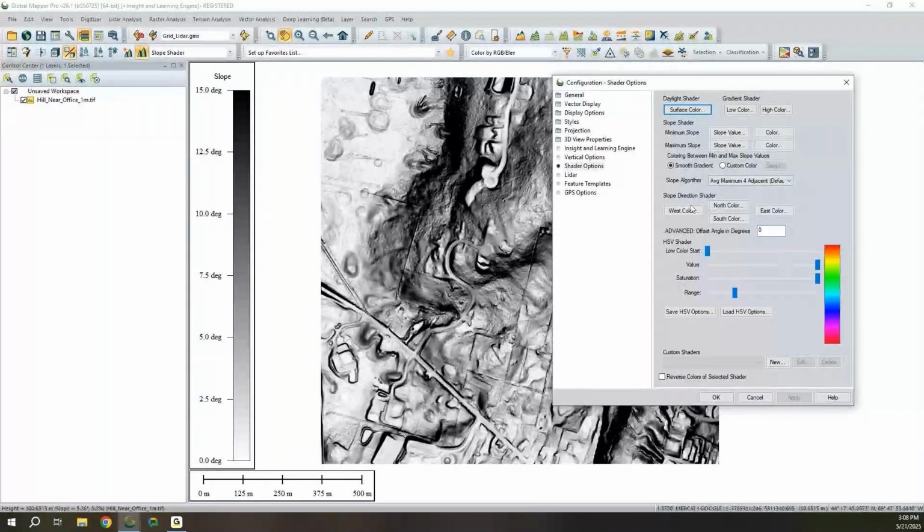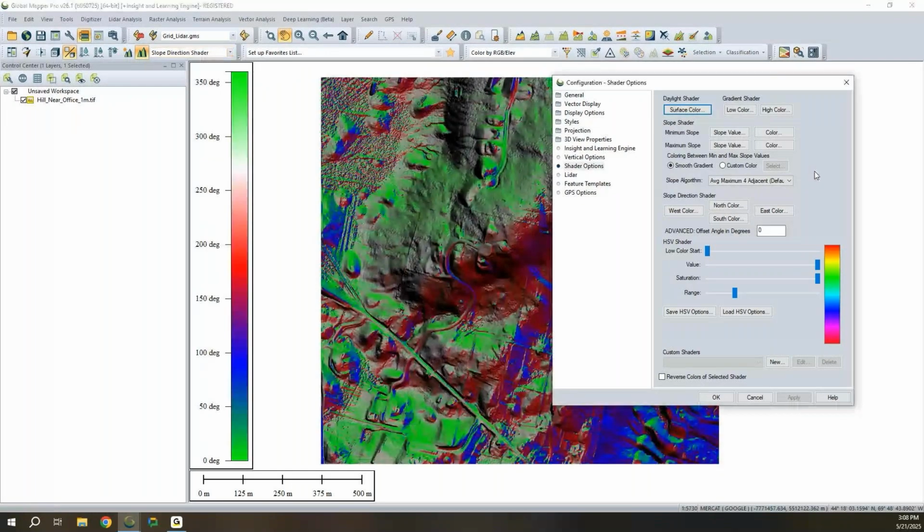For slope direction, we've got those built-in colors. You can change them. That can be really great for if you only care about one direction. Maybe you're really focused on finding south-facing slopes. You can set it so that west, north, and east are all the same color, maybe white, so they just blend into the background, and then south is something really distinctive. So now your slope direction shader isn't just generic slope direction, it's a south-facing slope shader, essentially, so you can get to the information you need even faster by customizing those settings.